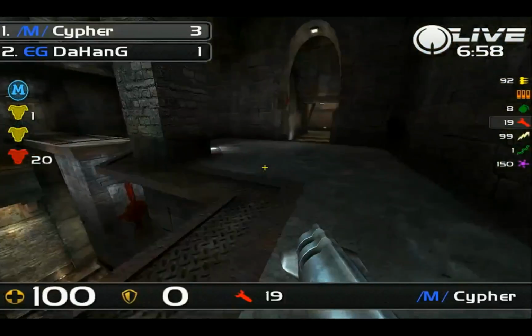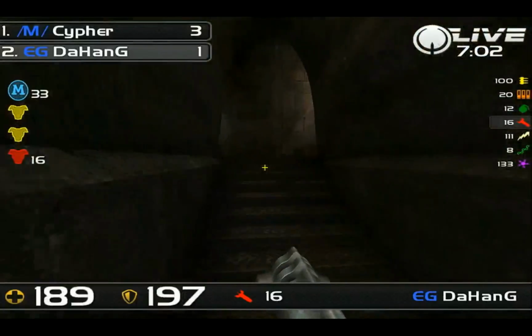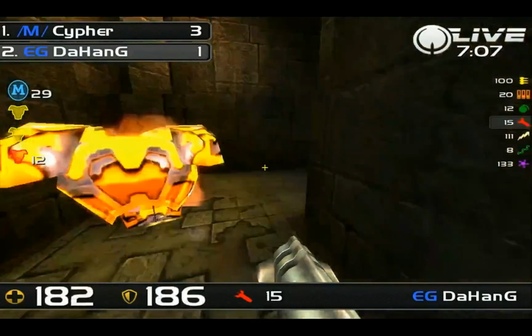But this is where DaHanG needs to push forwards and take the advantage that he's just gained and get those frags back. I mean, we're running out of time here. 7 minutes in, only 3 minutes remaining, and it's been hard enough to pick up frags as it is the first 7 minutes. So really needs to get aggressive here.